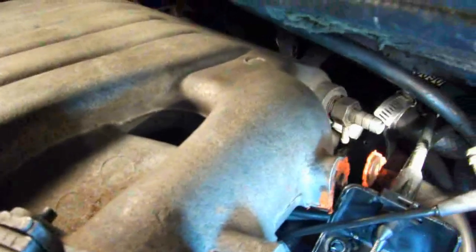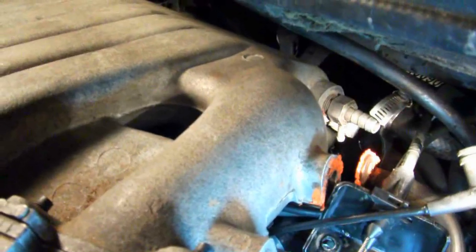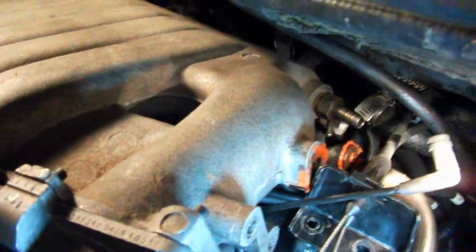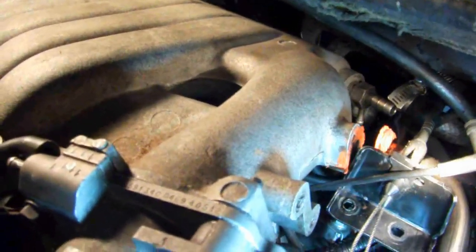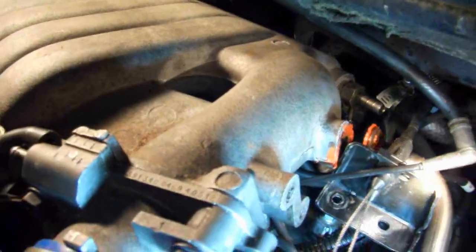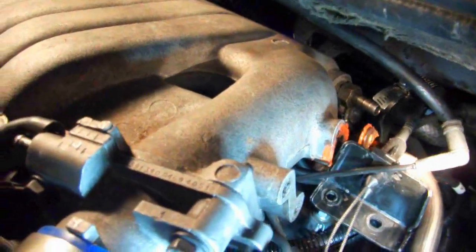This little hose here is connected to a nipple on the bottom. If you can see that, there's a little nipple there on the bottom, shining a light on it, and that's this hose in the front. Pull that off, because if you pull this away from the manifold, up and out of the way, you'll break this little hose if you forget to take it off. This routes down, down, down, and it goes to the EGR down here. Sometimes you can have a break in this hose, and your EGR valve will not be working correctly.